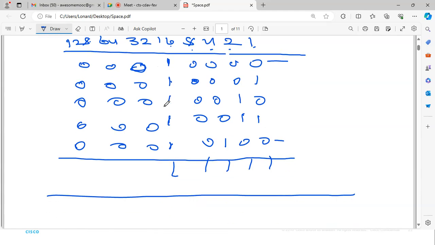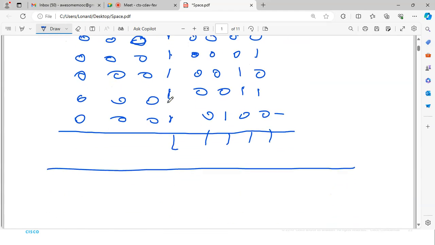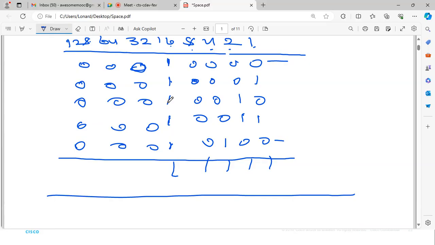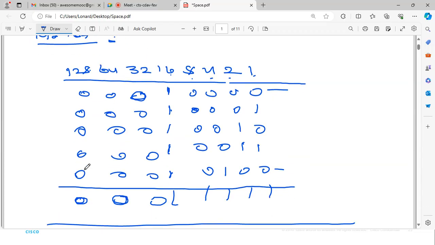Now we're going to compare what we have so far here. You see, here we have a 0, 0, and then a 0 here. So we're going to compare first using the AND, whereby the combination, it's only 1 and 1 that gives you a 1. The rest of the combinations give you 0.